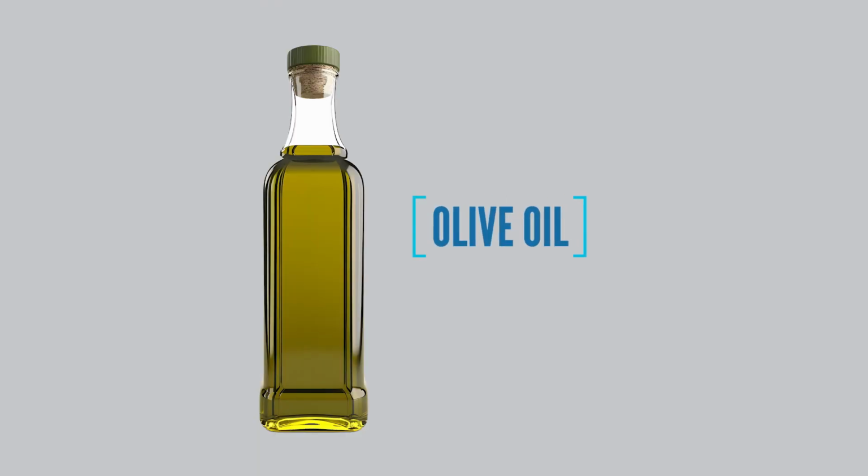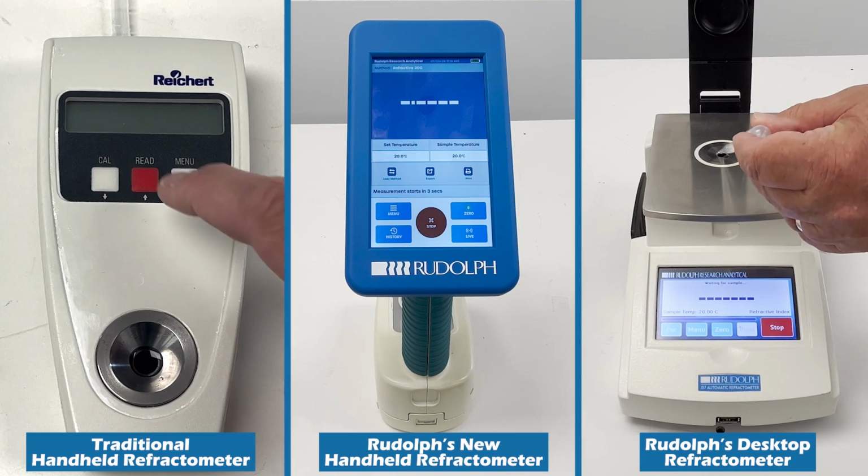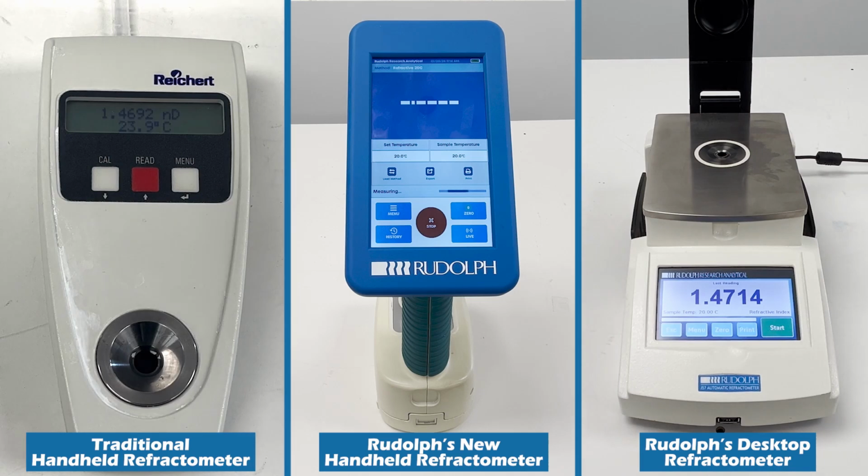For the next sample, we will remain in the food category and analyze a liquid that is not primarily sugar and water. For this test, we will be using olive oil. Olive oil has a very different temperature coefficient than sugar water. In this example, the traditional refractometer that uses temperature correction fails and gives an incorrect reading. Both the temperature-controlled J27 and bench model perform the same because the sample is physically brought to the reference temperature, so an accurate reading can be taken.